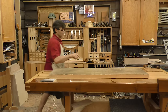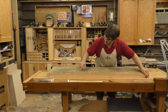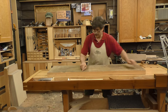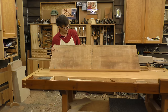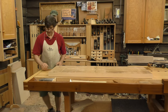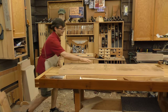Okay, I know I've got a bump in the middle I need to get rid of. And when I pivot the board like this by pushing down here, I can see that there's a high spot right about here. And I'm going to work them one at a time. So I'm going to go right underneath here, flip this over. I'll put a bench dog in that I can work up against. I'm going to see if I can spot this just by sighting down the board. Okay, I can. I can see it right here.